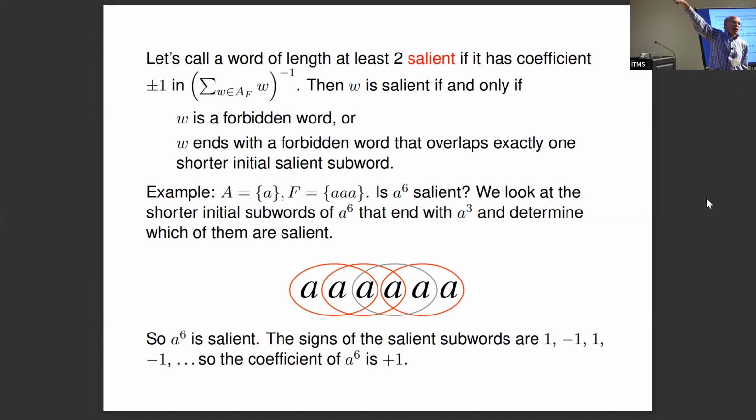The reason why this is starting with a 1 rather than a minus 1 is that the coefficient in the reciprocal is the negative of the value of the cluster polynomial. And I think this is pretty much all that I have to say.